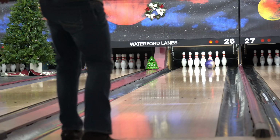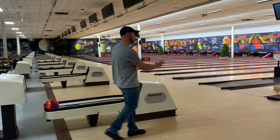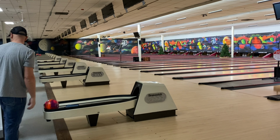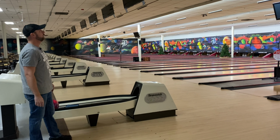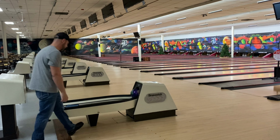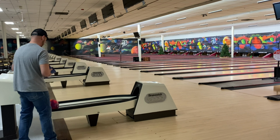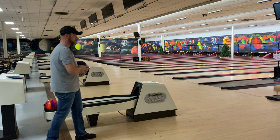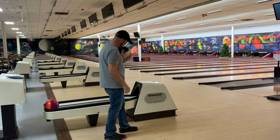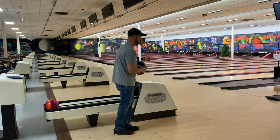Oh, left again. Four pin. Man, everything is flying left off my hand for some reason right now. What do I do with my coffee? Oh, it's way back there. All right, let's try again so you guys can see what it actually does when it hits the pocket the right way. We haven't struck yet. Well, not a good strike anyway. Got an awful lot of operator error going on.